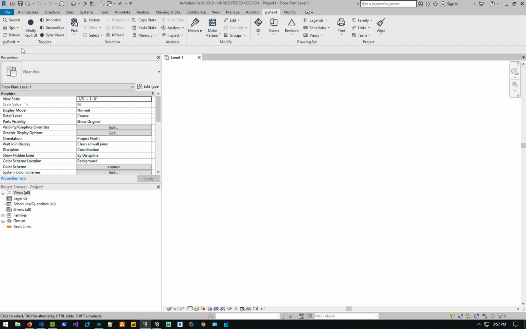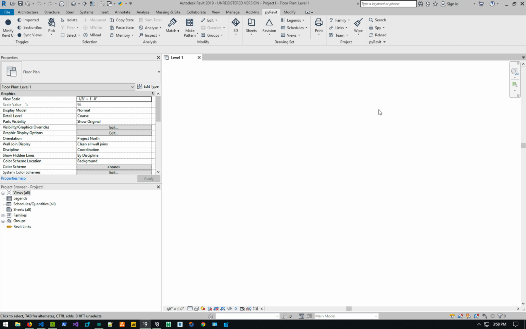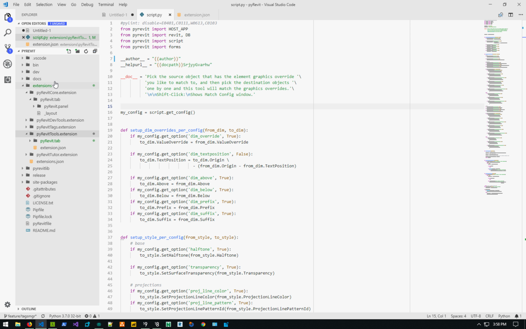The challenge is that if the pyRevit core gets loaded before the pyRevit tools, the pyRevit panel shows up here, and then all the other panels go after it. But if the pyRevit core loads after the pyRevit tools, then your pyRevit panel would be here. That's just because of however the order of these tools works. So if you have an extension that is adding something to the pyRevit tab, or you have multiple different extensions that are creating panels inside the same tab, I've added a new feature to pyRevit. It's under testing right now, but it's called the UI sorting feature.